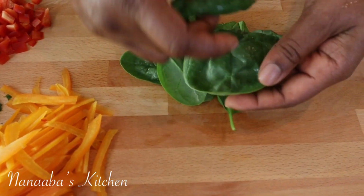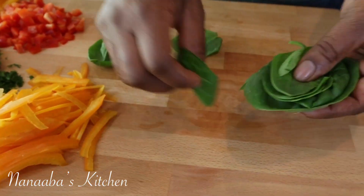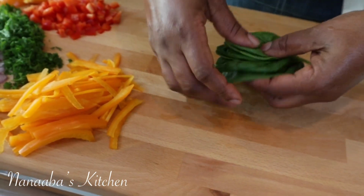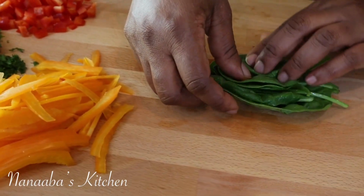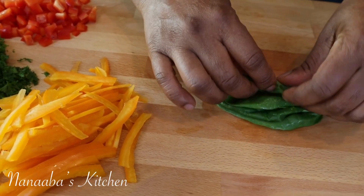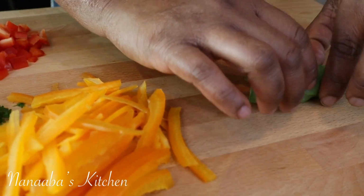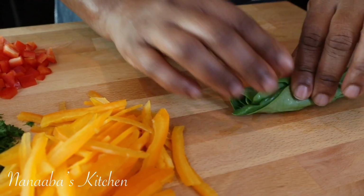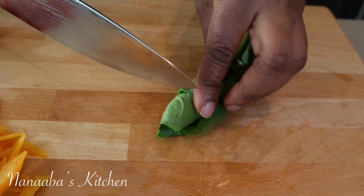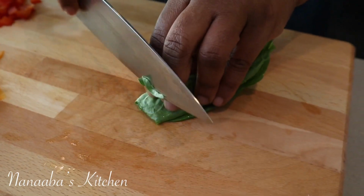Our last but certainly not the least technique in our tutorial today is the chiffonade technique. And this technique is well executed mostly in leafy vegetables or herbs, especially basil. And I have some baby spinach here for the chiffonade technique. I've laid them on top of each other and then I roll them tightly without bruising them. And it's really easy to do.